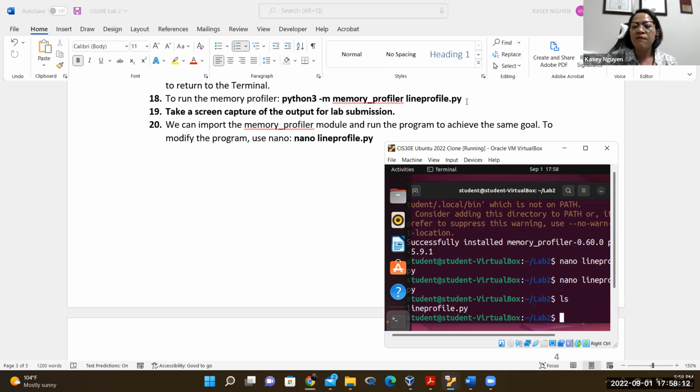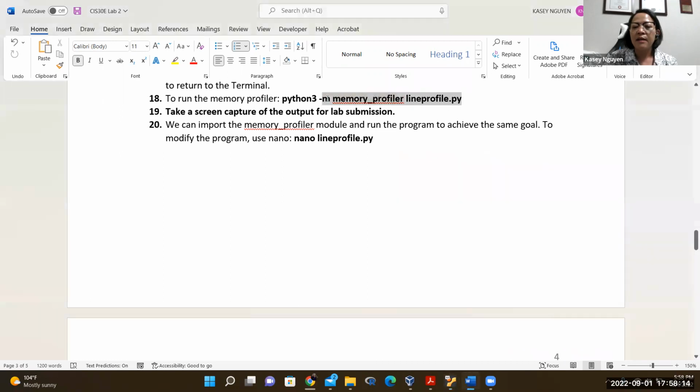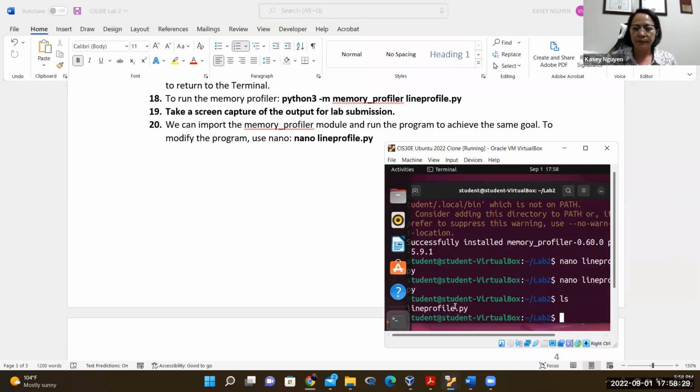We want to make sure that our package is seen by the file, because if you had placed it elsewhere, you have to do an import statement. So I would then say python3 -m.